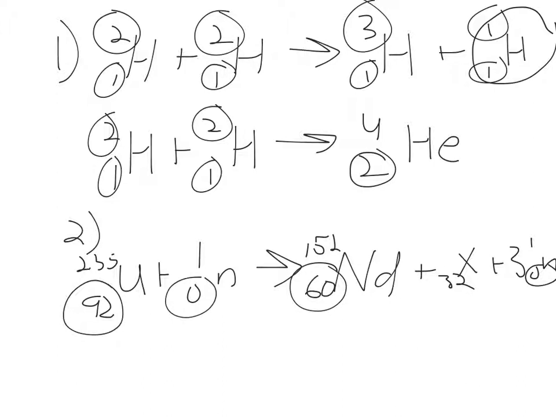Now the mass of that one, let's find the mass. 235 and 1 on the left, so 236 on the left. We have 152 and 3, because there's 3 neutrons. So 155 on the right plus something has to equal 236. I believe that means that has to be 81. Check my math on that one. So now you just have to look up whoever element 32 is.